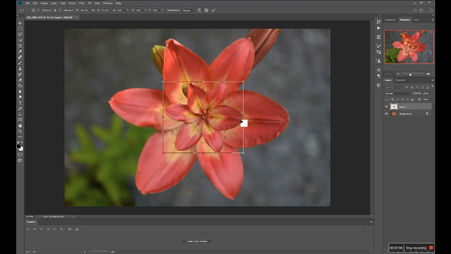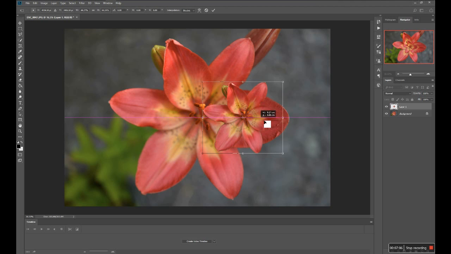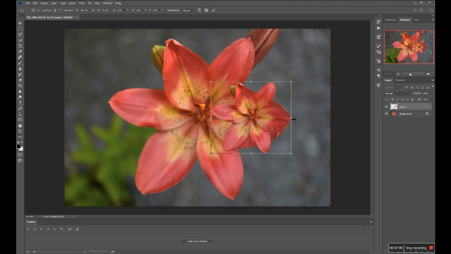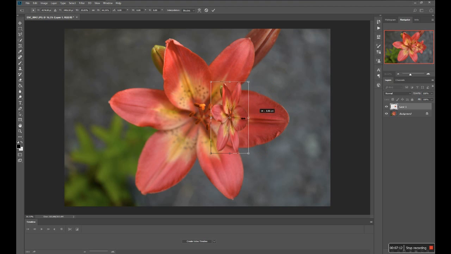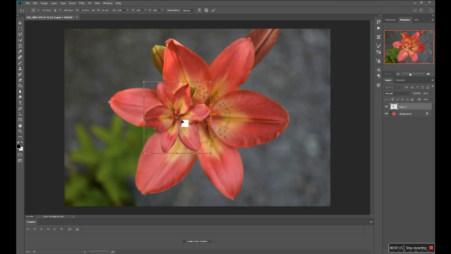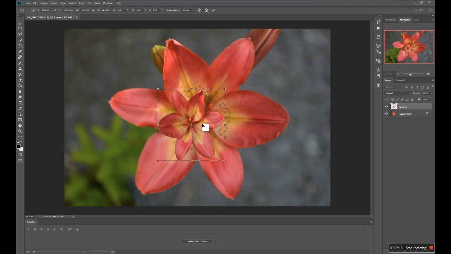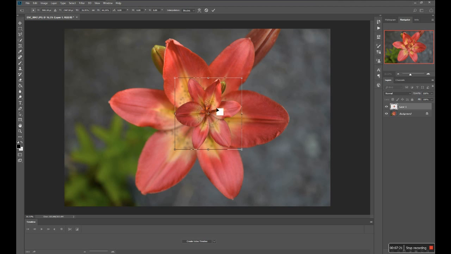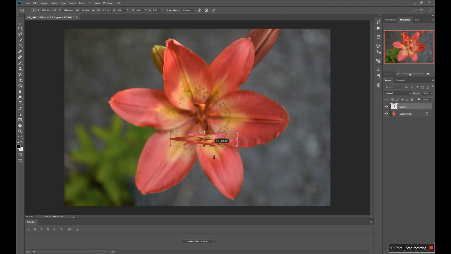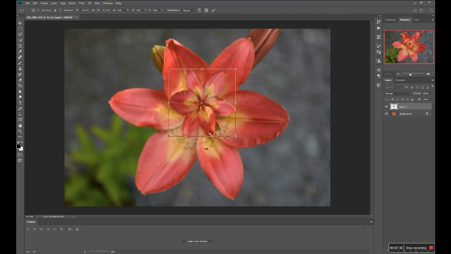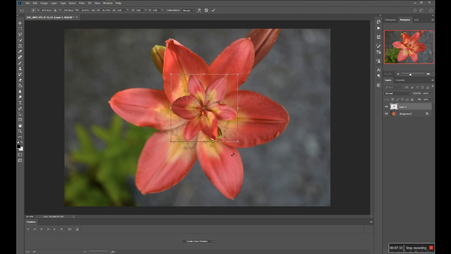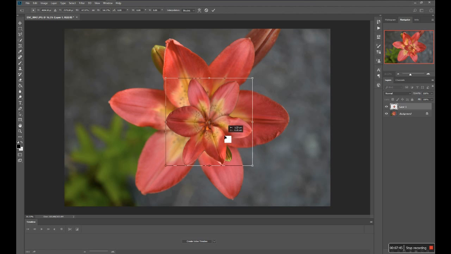If I go to an edge, and I'll just move the whole thing over slightly, I can hold down my cursor and I can actually go the other way with the photograph, and there you can see now that I've actually inverted it, and I can also drag it down and make it upside down if I want. So various options to it. It's a very strange thing. It allows you to play around with your picture in interesting ways, which may make the image more or less interesting depending on what you're wanting to do with your photograph. And of course I've got that one.